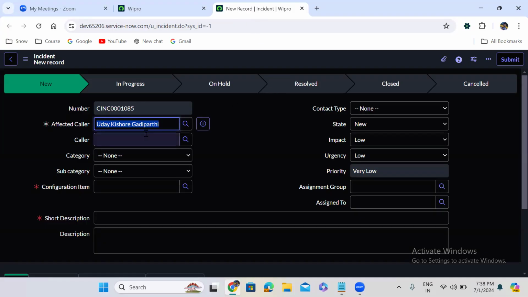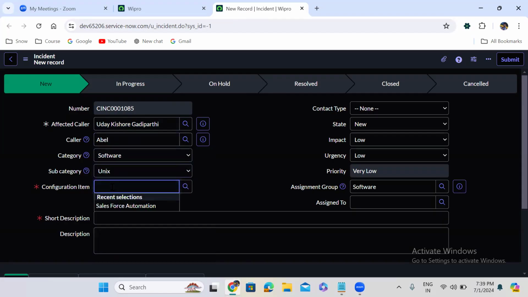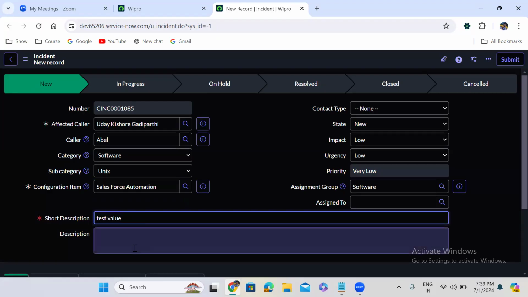So this is a field. This is a field label or name. This is a field value. This Uday Gadiparthi is a field value. Category is a field value. This configuration item is a field value. This test value is also a value.